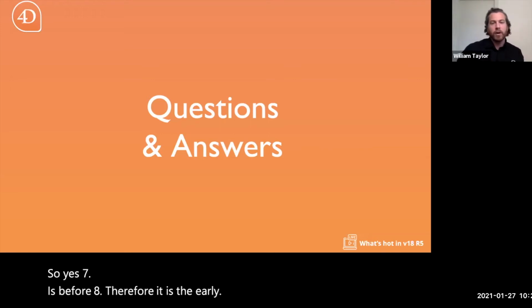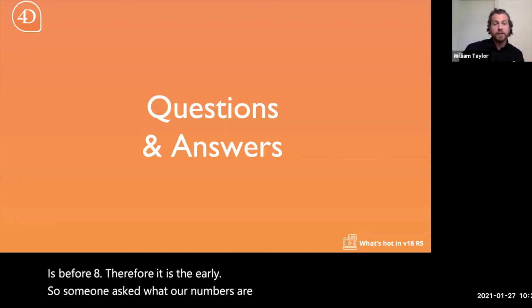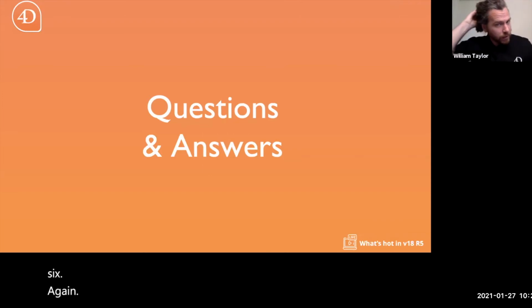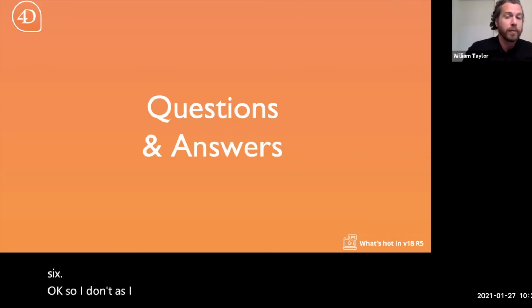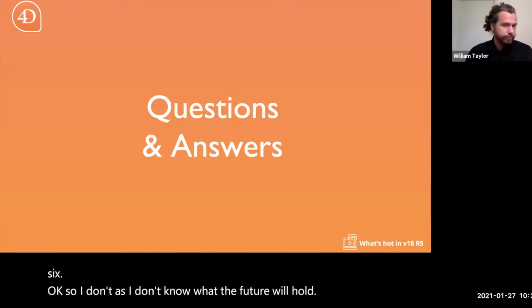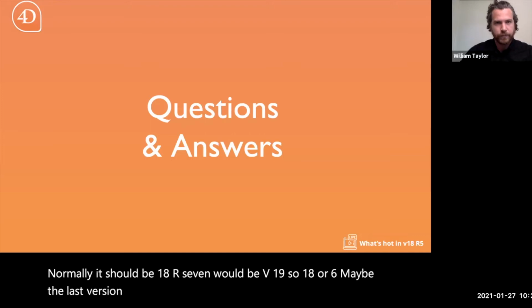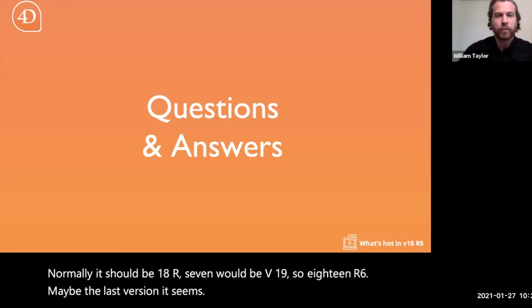Someone asked what R numbers are going to recur after R6. I don't know what the future will hold, but normally 18R7 would be v19. So 18R6 may be the last version, as of today.